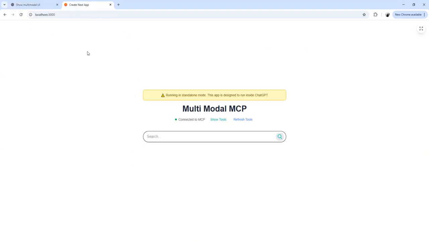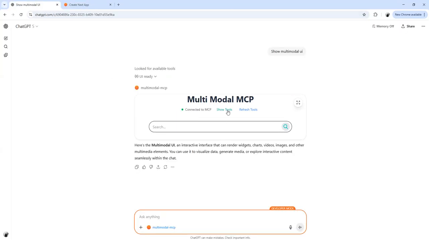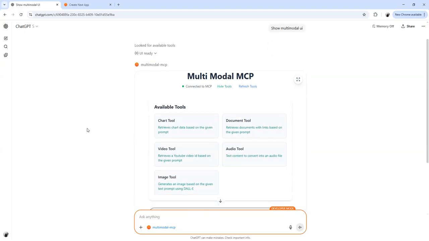This is the UI we previously saw on localhost 3000. We click on show tools, and these are the tools that Multimodal MCP uses for different purposes.